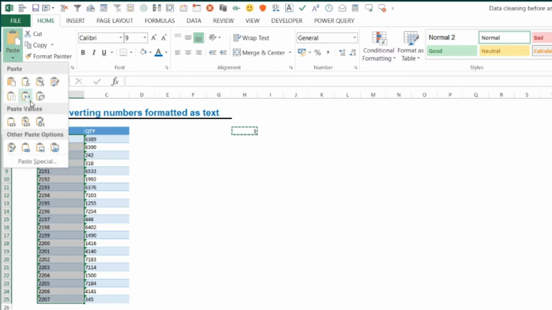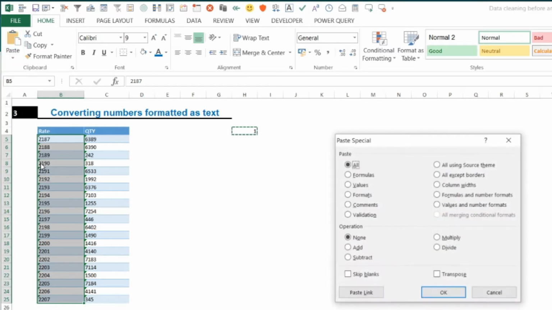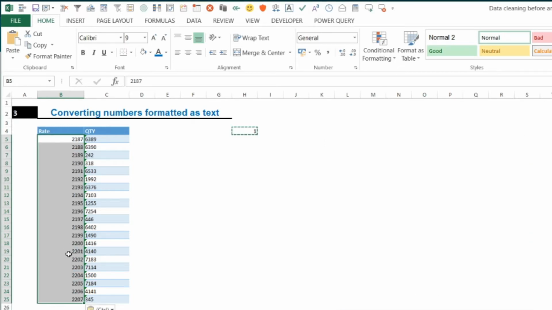look for paste special. In paste special we have the operations you can make on data: none, add, subtract, and so on. This time we are going to multiply the data we have selected by 1. The moment you click on multiply, it will have multiplied the data by 1, and you automatically see that now we have the average, the count, and the sum. So that data has already been changed to numbers.